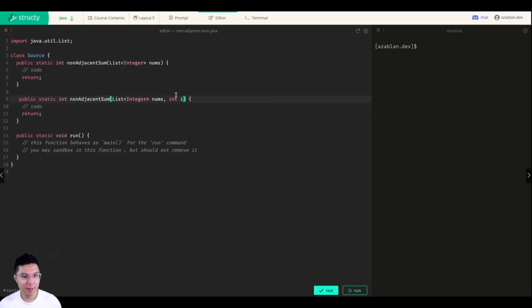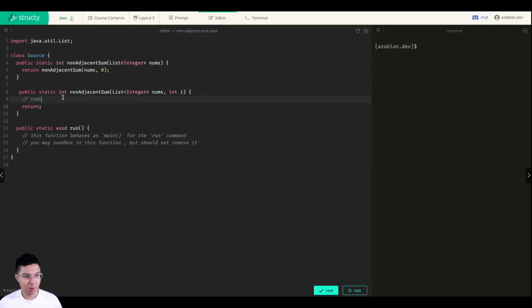For example, if i is the number 2, that means I should be analyzing the list starting at index 2. So index 2 all the way through the end. That means top level over here, when I call my helper method, I'll call non-adjacent sum, given the same nums list, and then initialize i to be 0, because you want to start considering the full list, starting at index 0, going through the end. This will help us avoid any slicing or creating copies of the list as we go, giving us a faster solution.